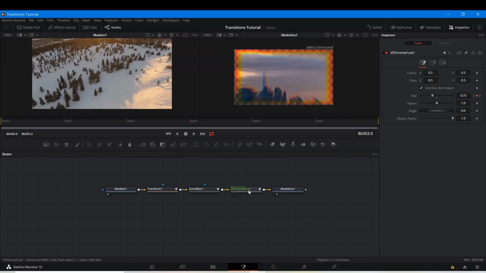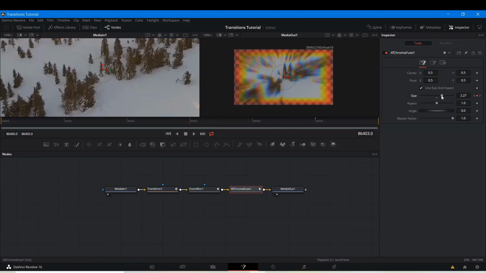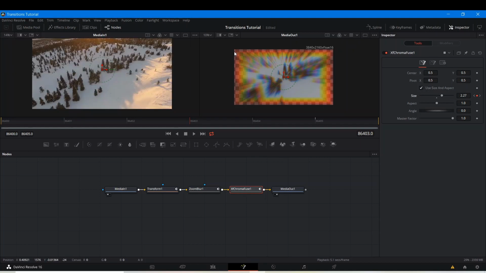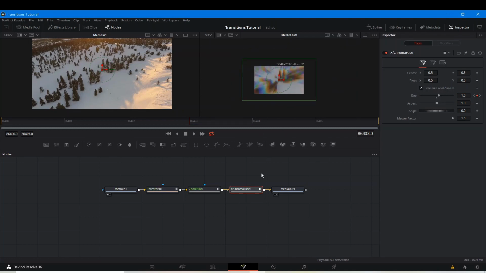Yeah, so this XF chroma fuse, we should probably leave it to make it larger instead of smaller. Even though it would have been more realistic to have it smaller, the edges can expose the alpha channel, so that's not a good idea. I believe it was 1.5 in the beginning, so we'll leave it at 1.5. And there we are. So it's a ready zoom out transition. It's pretty hard to play back, but when it renders like that.